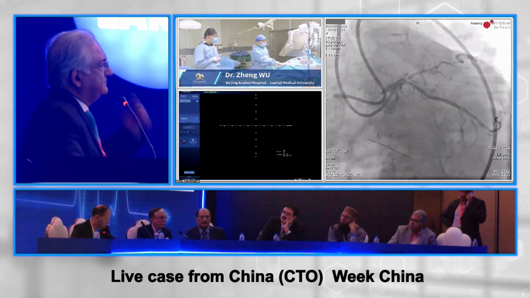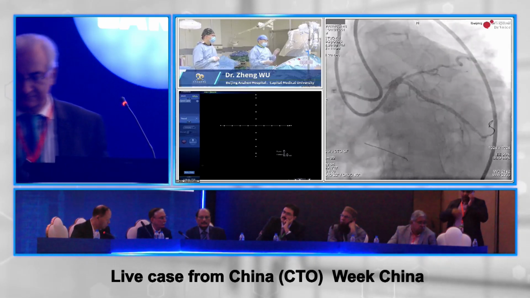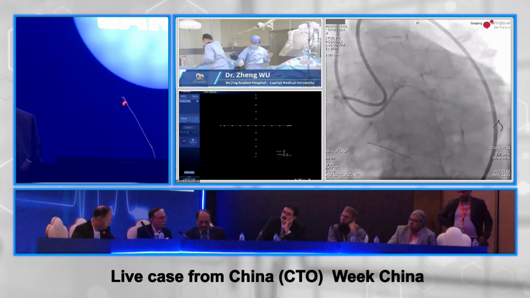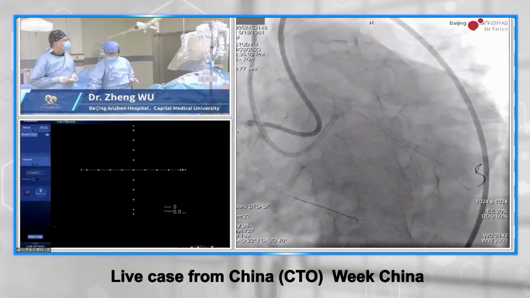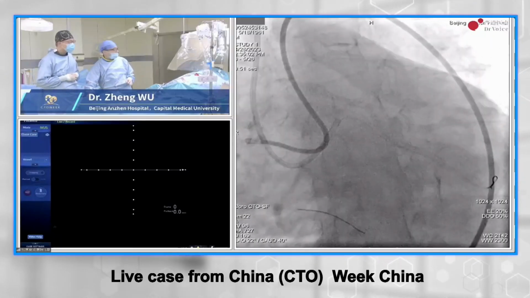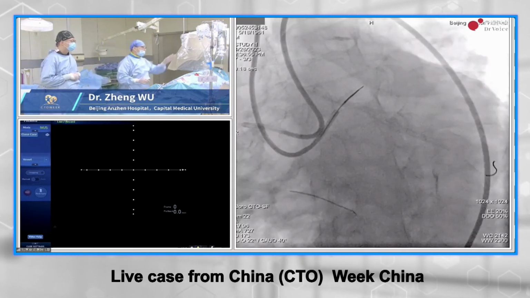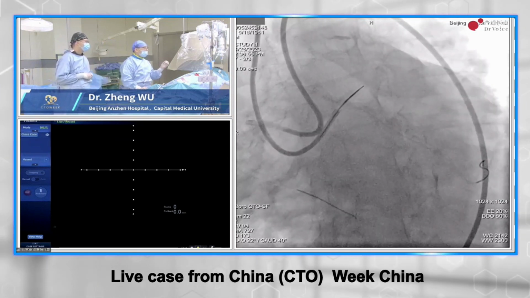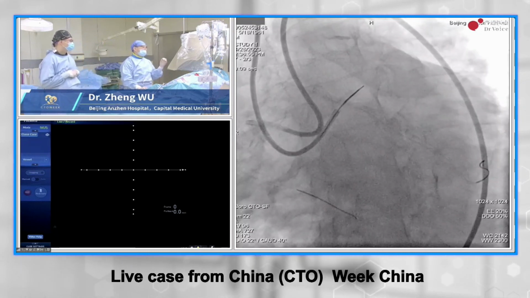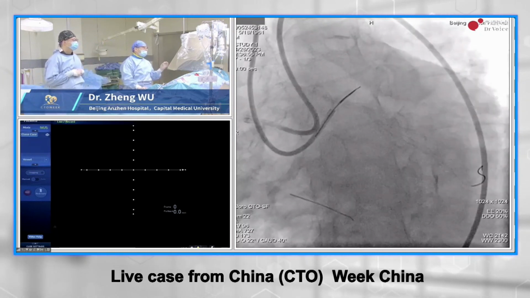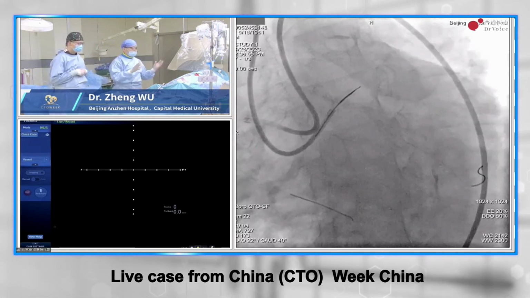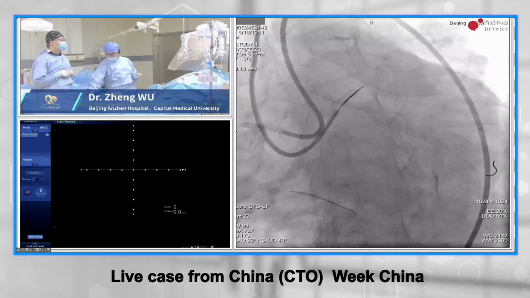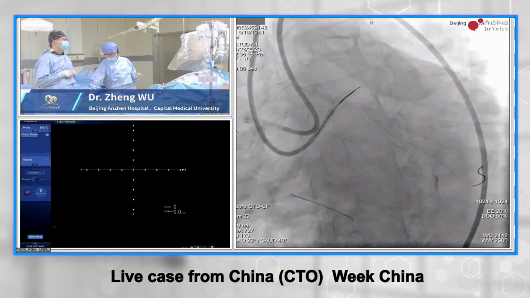Yeah, thank you. I will try my best to send my antegrade wire to the distal. As per your suggestions, my first wire is a soft polymer jacket wire, the Filter XTA, with a Corsair Pro single lumen microcatheter. I think it's quite easy to find the resistance point of the proximal cap. It's quite important because there are several side branches and maybe bridging collaterals. So the resistance point I can find using the Filter XTA wire.